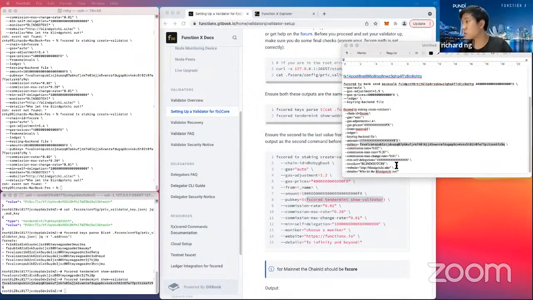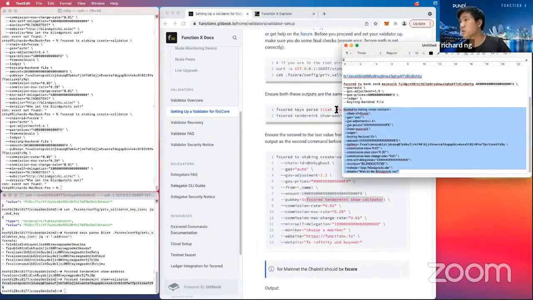I think it has to do with this. Event not found. Did I miss out on anything?